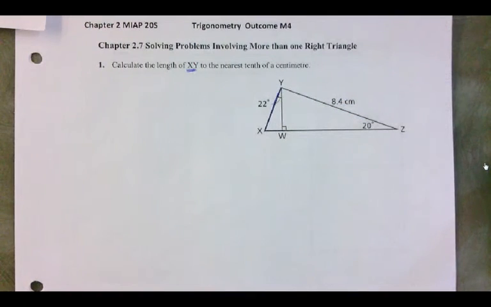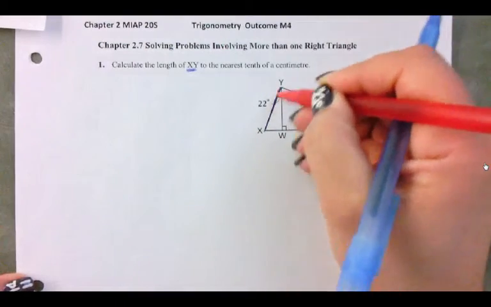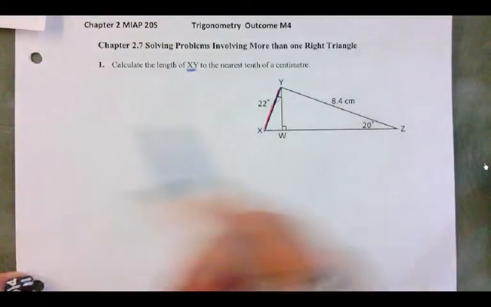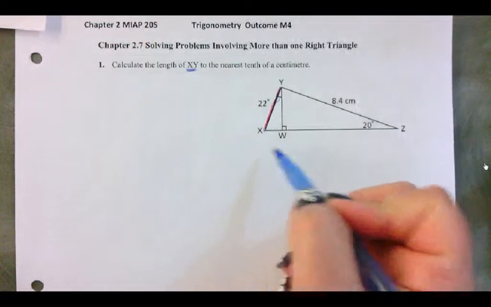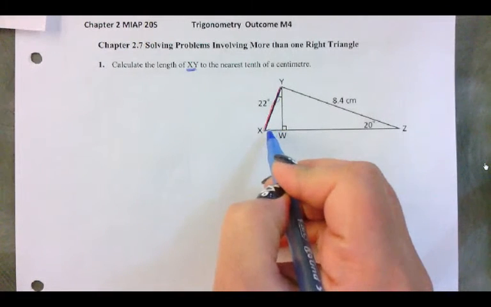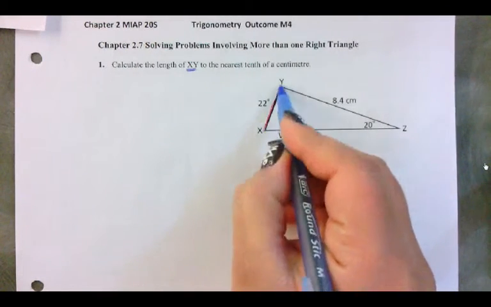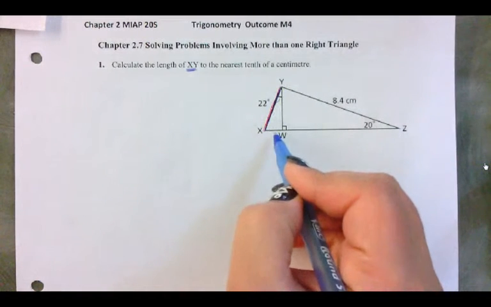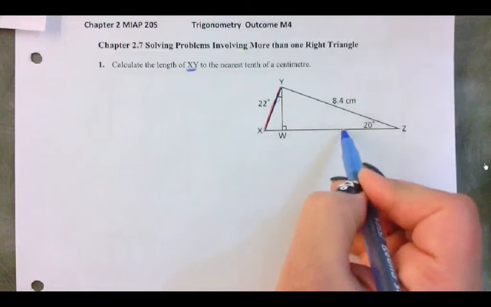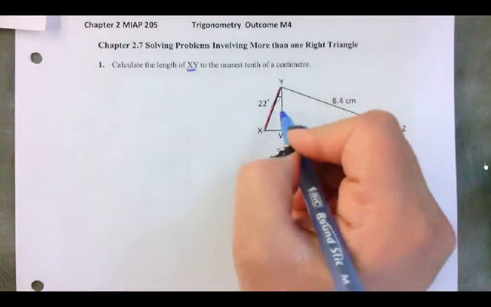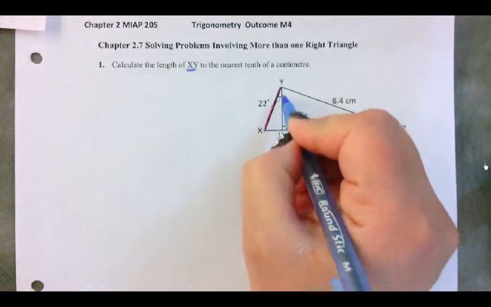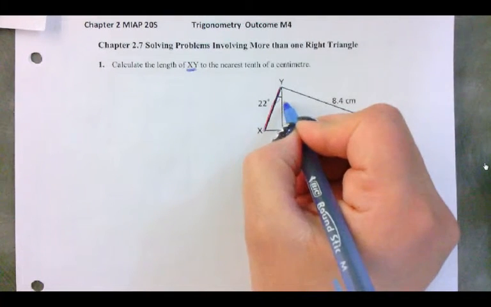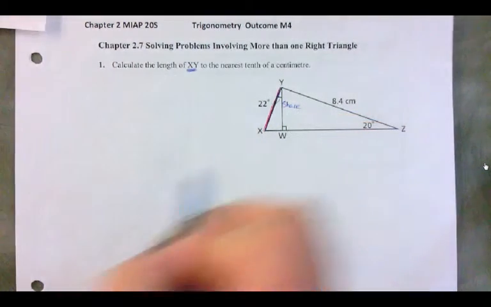So it's a good idea to make sure you know what you're looking for. So you can mark it off with a highlighter or a different colored pen for your reference. Okay, so that's eventually what we want to figure out. Now, the key when there's two triangle questions is that if you look at this triangle, you don't have enough information, but you have enough information for this other right angle triangle here. So the idea is to solve for the side that they share. So this is what the two triangles share.